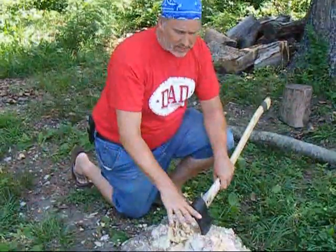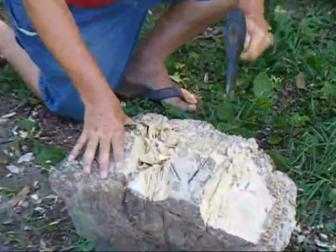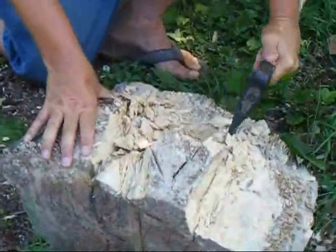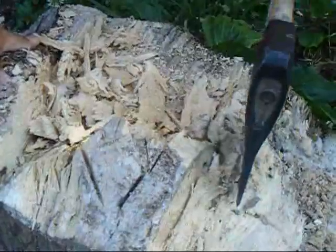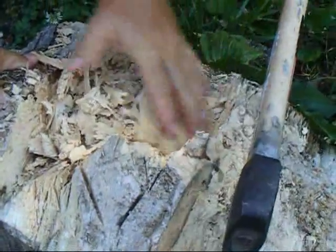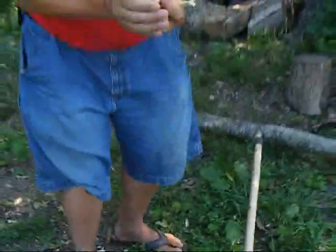This is a Fresnel lens, and it really magnifies a very good ray from the sun onto something. So we're going to come back with the punkwood, and we're going to show you how to light that fire right here in the fire pit. All right, what we've got here is an old oak log, and you can see that this is punky wood. This stuff is just coming out in little bitty thin slivers, and I've gathered a bunch here that we can take up and use in the fire. So we'll go back up to the fire pit and we'll get a fire started.